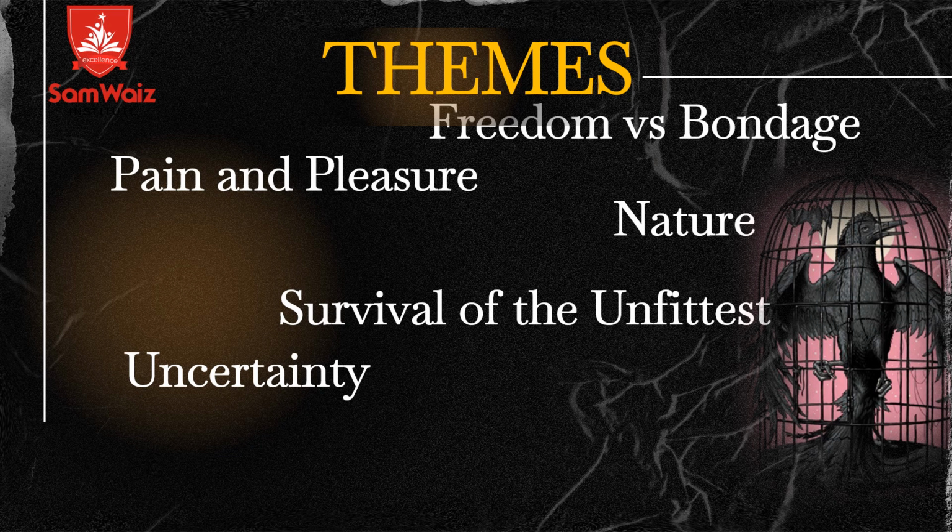What does the poem border around? The poem borders around freedom versus bondage. And I think that's very simple to understand, yeah? Because if you look at it very well, the theme of freedom is attached to the free bird. The theme of bondage is attached to the caged bird. But can I tell you something? The theme of freedom is also subtly attached to the caged bird.